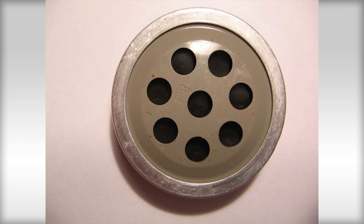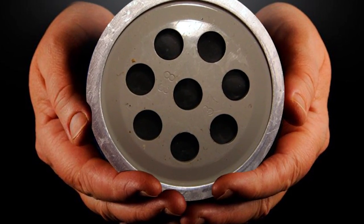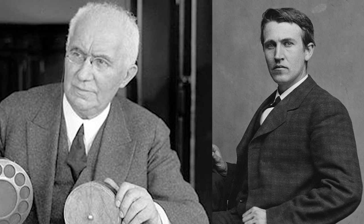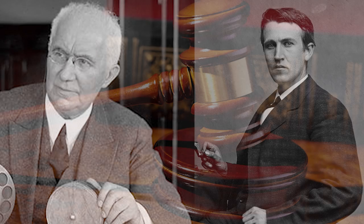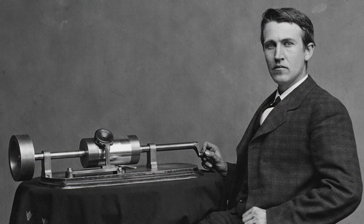The first microphone that found serious use was the carbon microphone. Englishman David Edward Hughes is generally considered the inventor and even created the word microphone. He didn't patent his design, but instead gave it away as a gift to the world. Meanwhile, years afterward, Emil Berliner and Thomas Edison also invented it independently and fought a long legal battle against each other to gain the patent in the United States. The courts would eventually side with Edison.